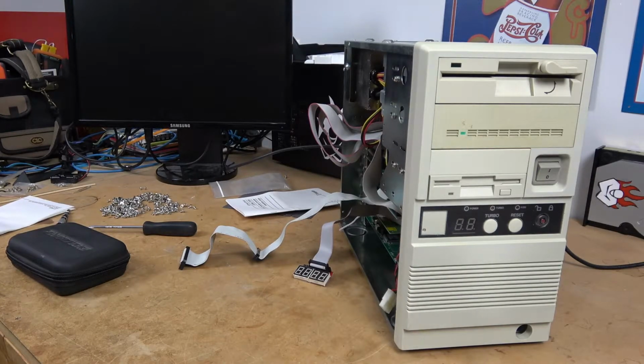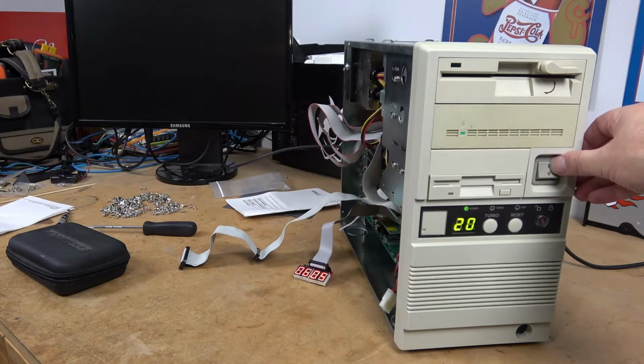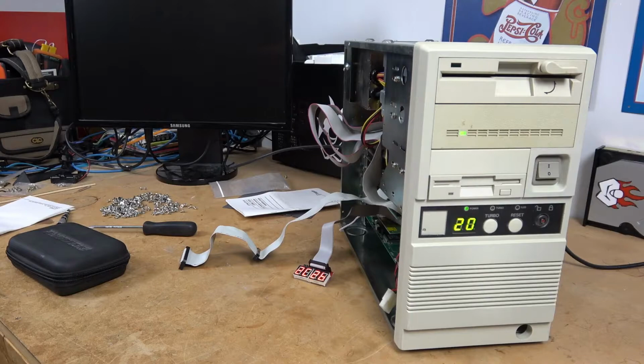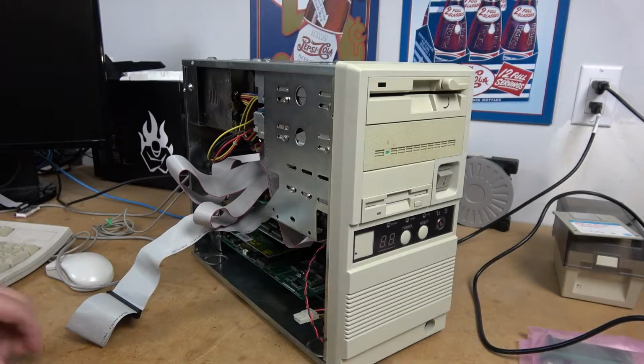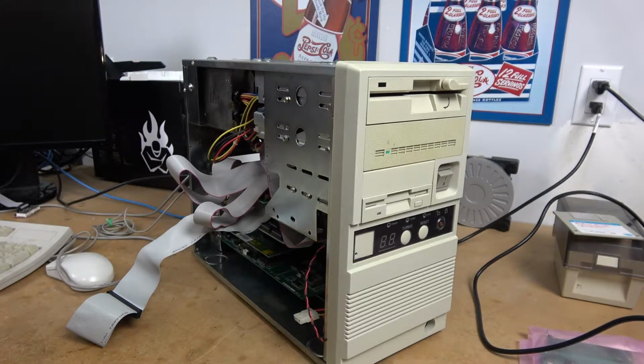Now, the scariest part of any retro build is the first startup. And I'm going to record just in case we have a lot of smoke. Success! It's been a couple of days, and I'm happy to report that the classic case build is working perfectly.